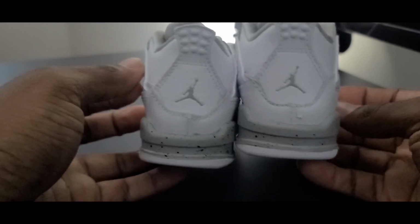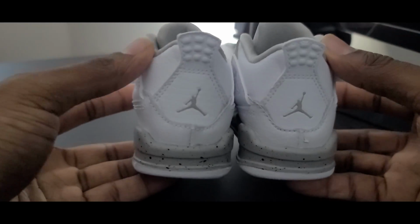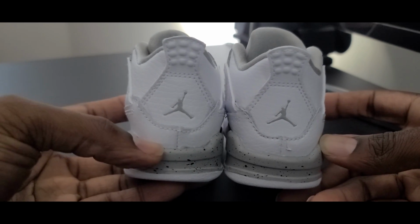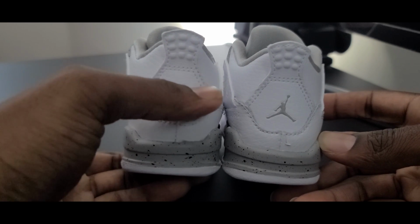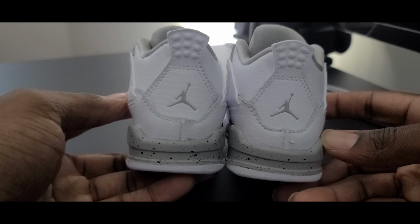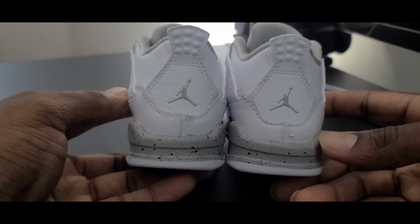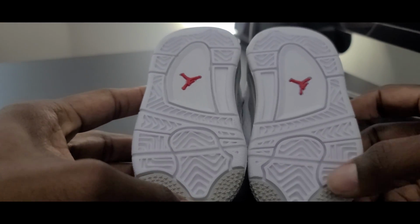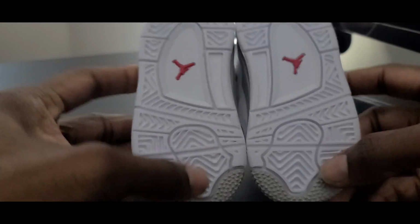Bring it around to the heel, because we've had a bit of trouble with the heel in the past. Looks pretty good. I don't know if you can tell, but this one might be slightly off. I don't know if it's just me. Y'all let me know down in the comment section below. And then looking at the bottom, the outsole looks pretty good.